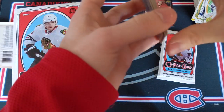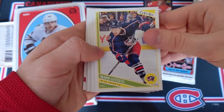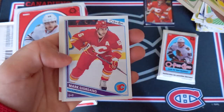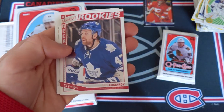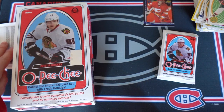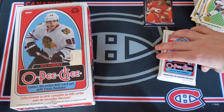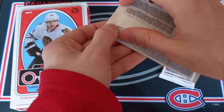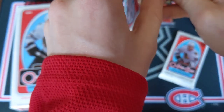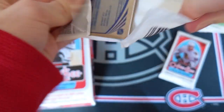And I think this should be the third last pack. Come on, can we get some last pack? Well, third last pack, Mojo, Letestu, Neil, Whitney, Regier, Giordano, Rene, Leo Komarov, marquee rookies, pretty good one, and a Mikko Koivu. And yeah, the packs, oh, okay, they're falling on the ground, but yeah, there's just 32 of them, so that is kind of expected.